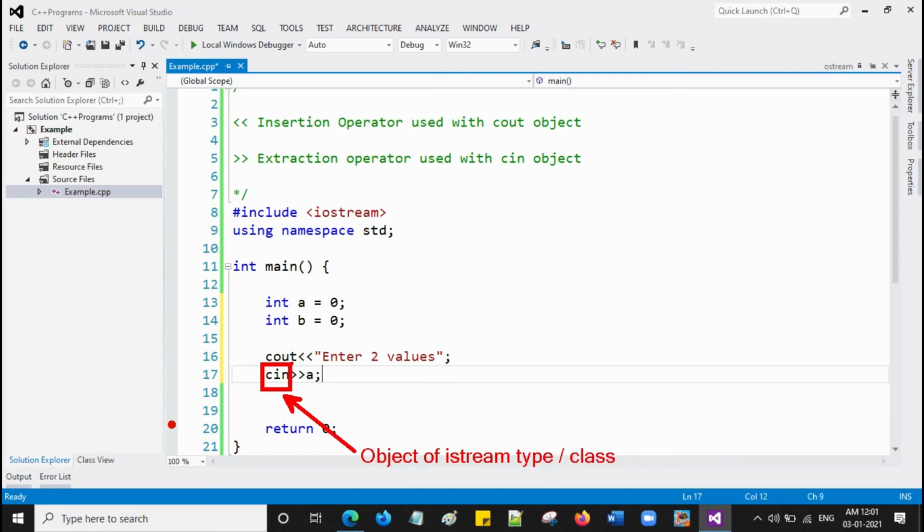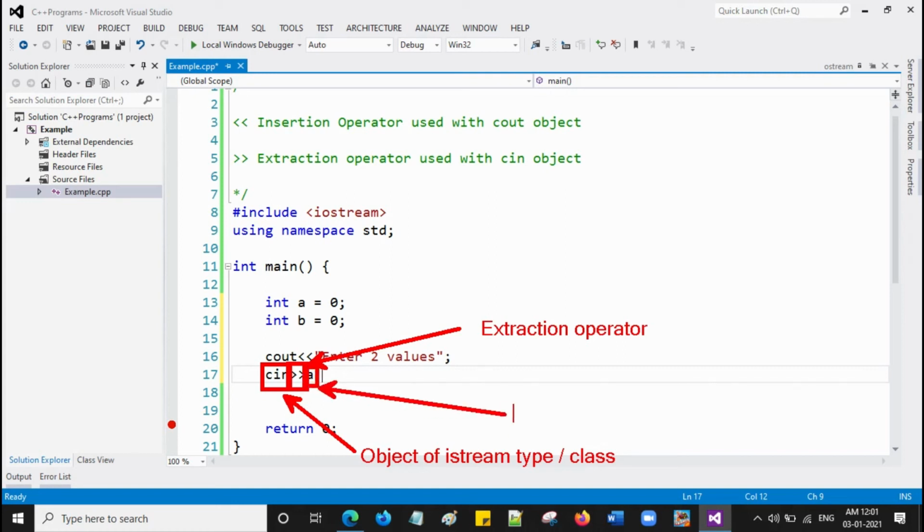You can say this is an extraction operator, and whatever value is taken from the user will be stored in variable a.